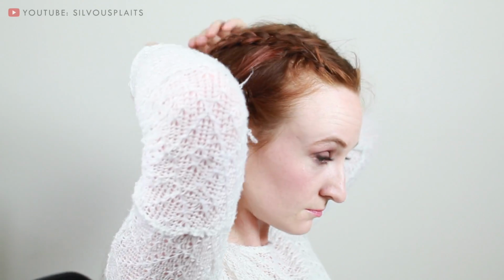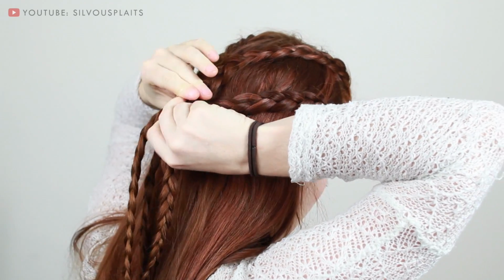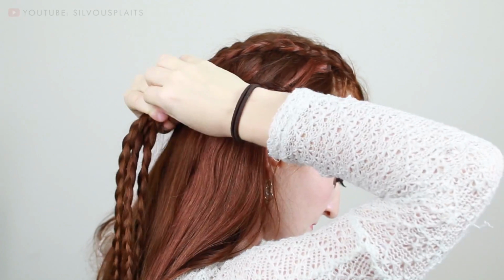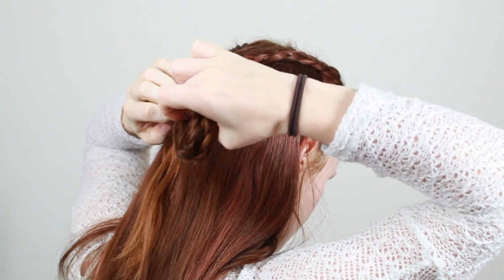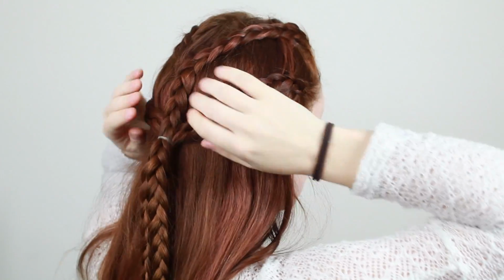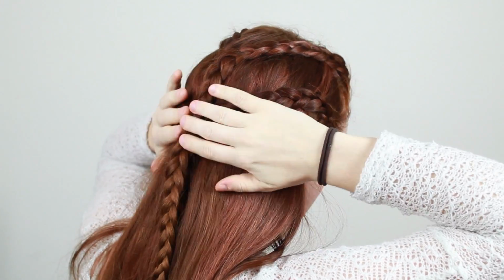The second look is a little more complicated, with some extra braiding to do. Like the first style, create 2 tiers of Dutch lace braids with the top tier merged and braided together at the back of the head. Hold all 3 of these braids together now at the mid to lower back of your head and tie them together with a hair tie. Undo the braiding below this hair tie once it's in place.